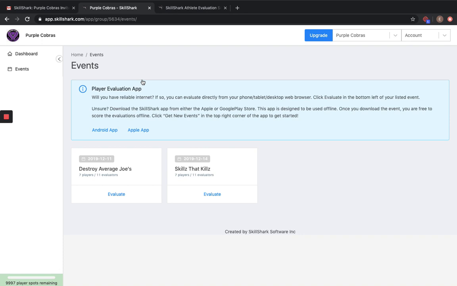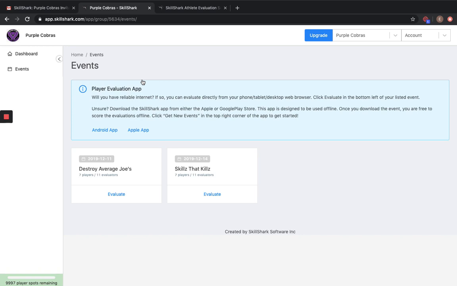So when the day of the event rolls around, we have a couple tips to help you navigate through easier. First of all, make sure you show up with a charged phone. We also recommend you close any background windows or even turn down the brightness of your screen just to ensure that your battery life extends throughout the whole day. We also recommend that you download Chrome in order to run SkillShark to its full capabilities.